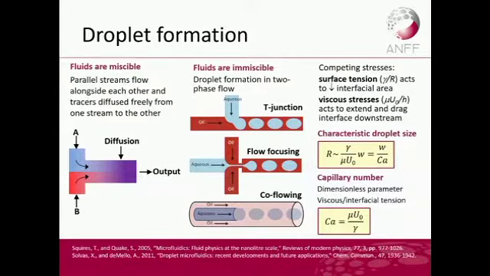So droplet formation is another interesting aspect of microfluidics. So far in the diffusion regime before, we were talking about the fluids being miscible, meaning they were flowing together in one stream, down in one direction. But in cases where the fluids are immiscible, you can actually create droplets. And here are 3 classical examples of methods or designs to create droplets. There's a T-junction, flow focusing, and co-flowing systems.